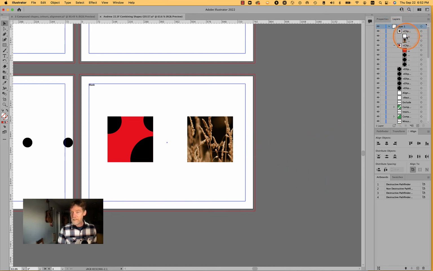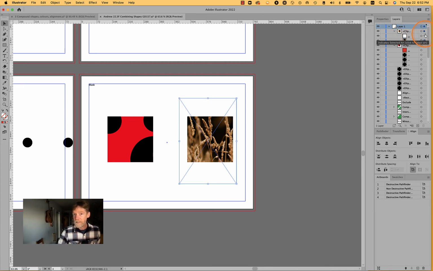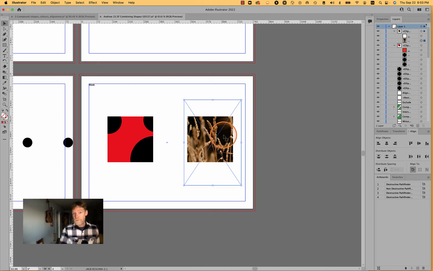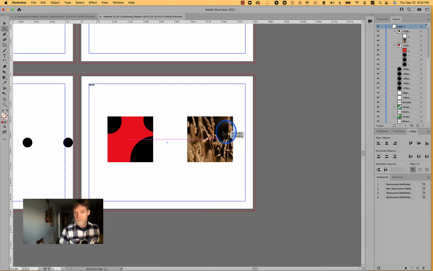You can see here that it did the same thing as the previous one in the Layers palette, so I can select either of them. I can select this one, I can select this one, and move it. The easiest way to edit them independently is actually to use the Direct Selection tool. It's less fussy, so I can actually move it around.